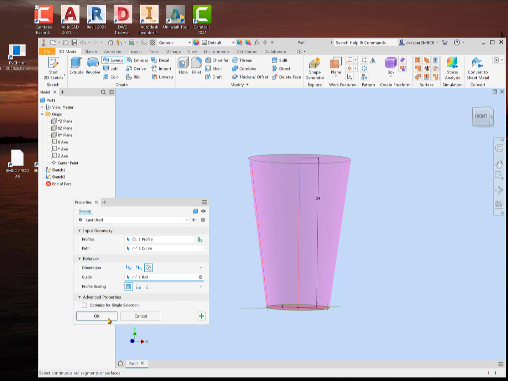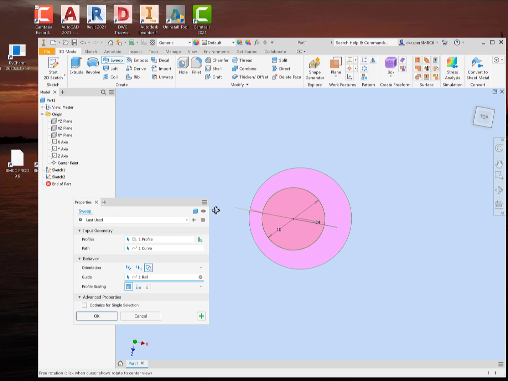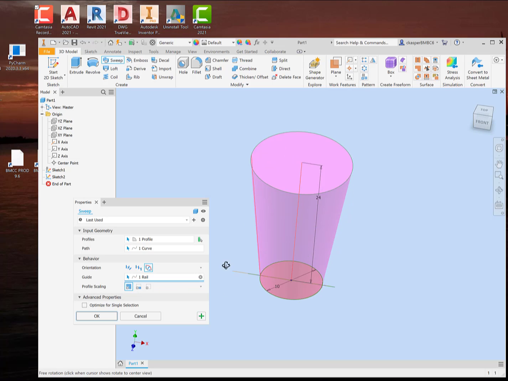So, just to look at it from this direction, you can see perfectly round, perfectly straight up. Now, there are options to this. We use the X and Y scaling, which means as it goes up the Y path, which is this way, the X goes across this way, and it ends up being perfectly dimensional, proportional. But what if I click on this and say X scaling only? Okay, notice it just turned that into an oval.